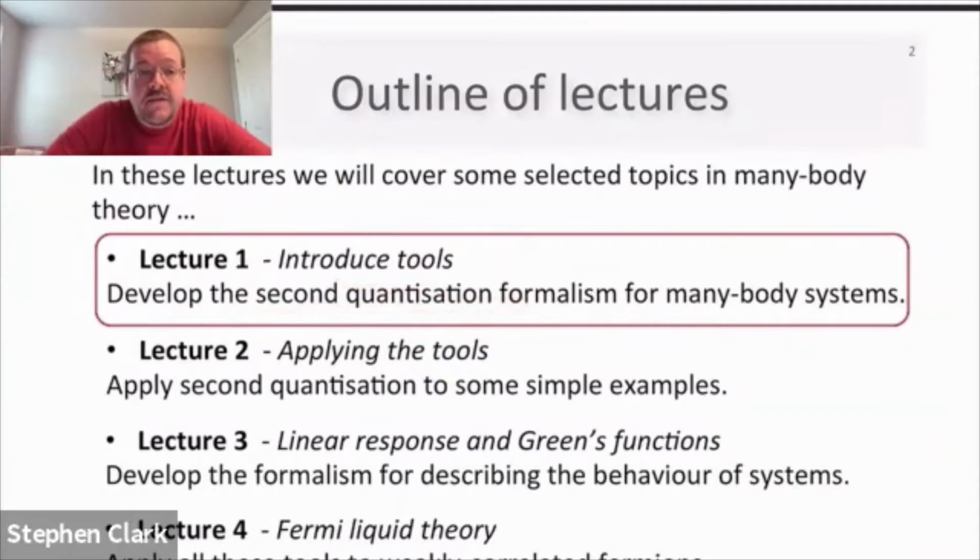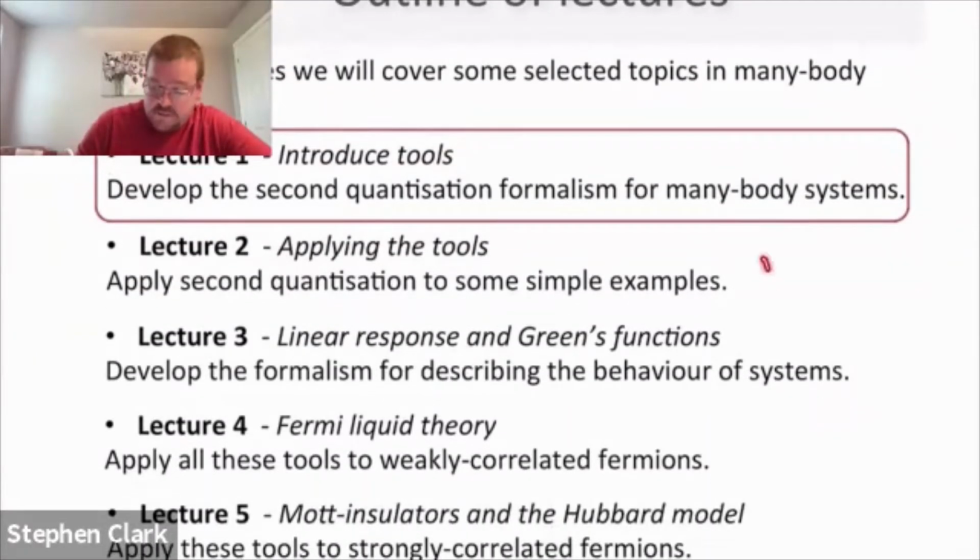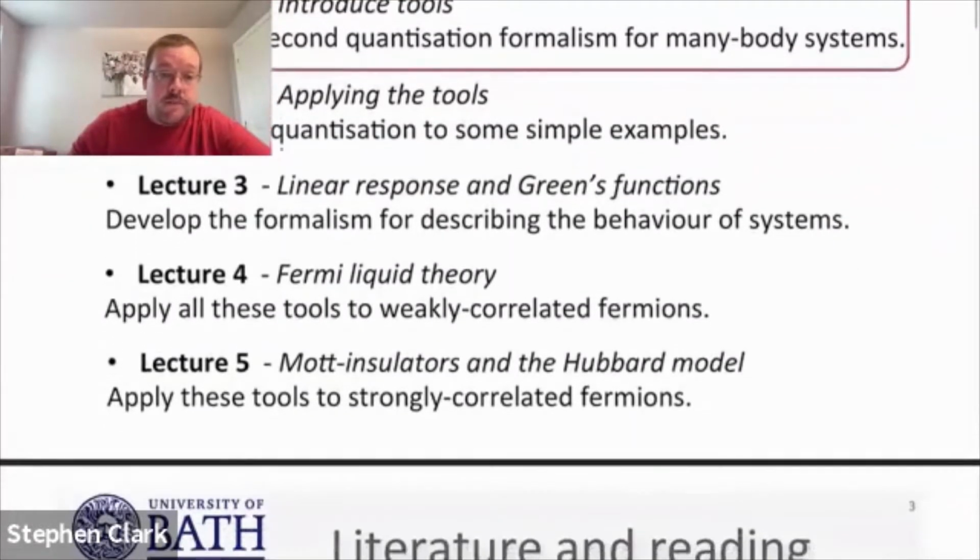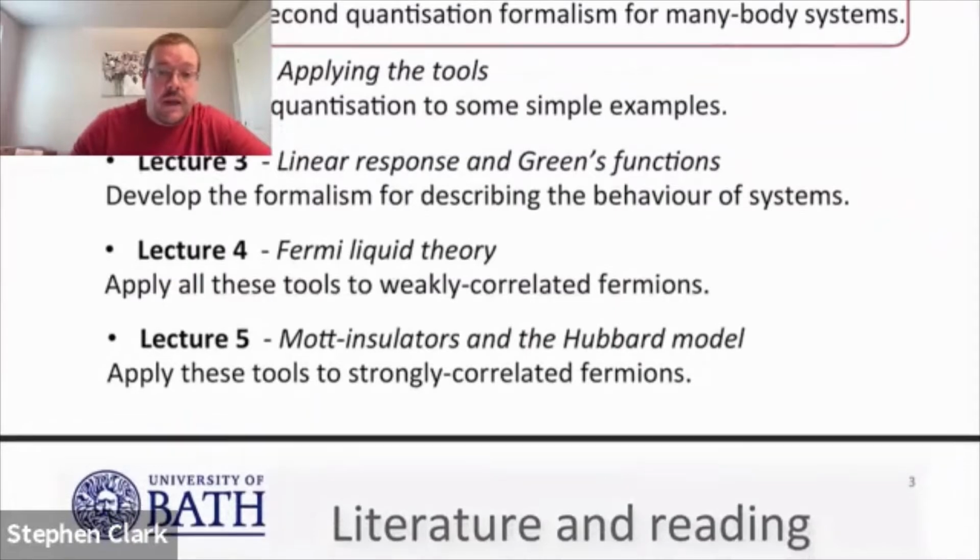I'll start pretty basic, and I'll introduce this formalism, which I think is useful to you because you'll undoubtedly encounter this. Then I'll move on to applying it to some simple examples that are actually quite useful, like Hartree-Fock theory and BCS theory. I'll then move on to talking about Green's functions and linear response, which is certainly going to be a part of any experimentally relevant theory that you might do.